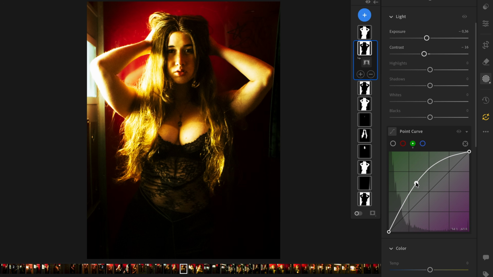Another important part of grading is knowing what to remove. Uncontrolled colors like a bright green or blue in the background can distract from the subject and break the visual consistency. Desaturating or shifting those tones helps keep the focus where it should be. In the end, good color grading isn't about adding more style. It's about clarifying the mood and reducing distractions so the image feels intentional.